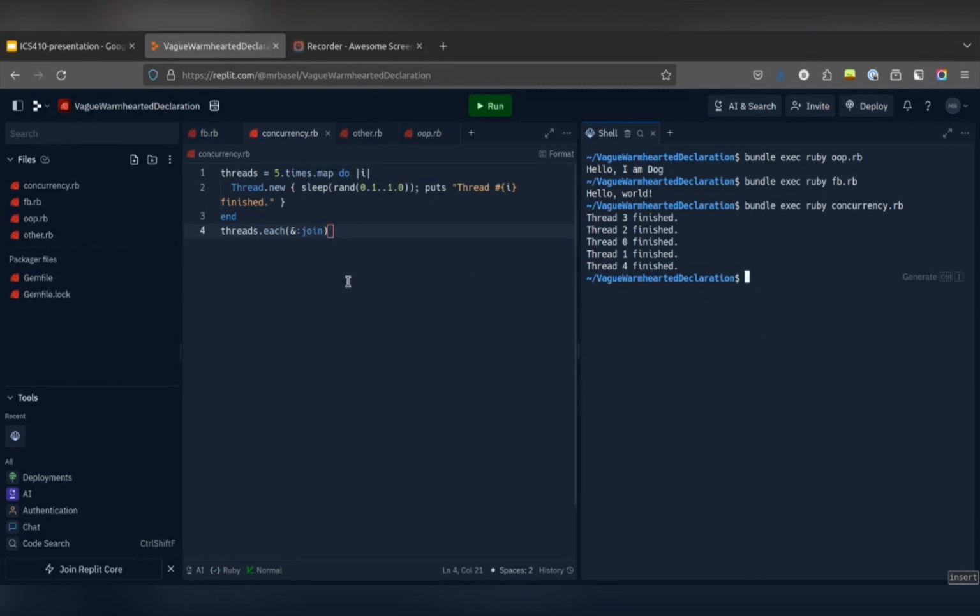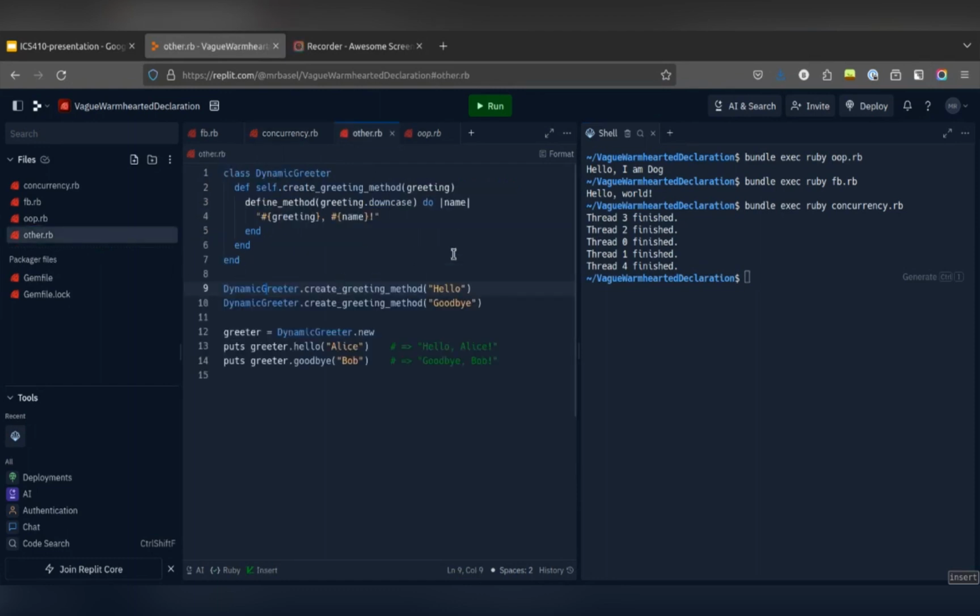Now I'll move to the last part of the demo. Here we have the basic metaprogramming example. Firstly we have a dynamic greeter class, and it has a method for creating a dynamic method, called the create greeting method.